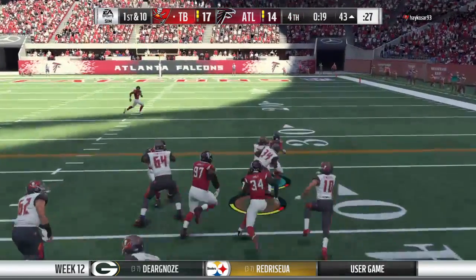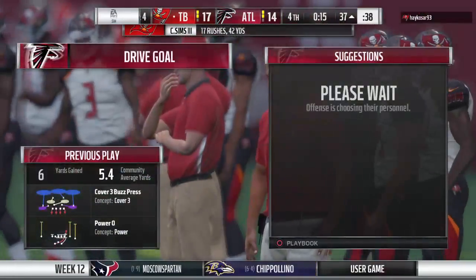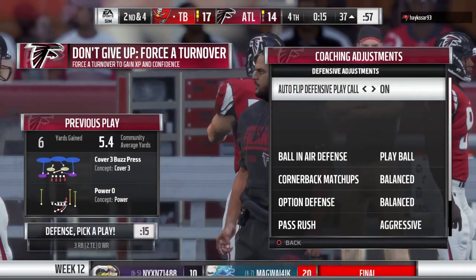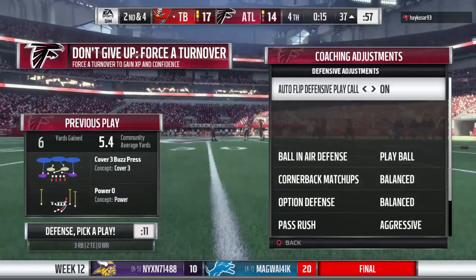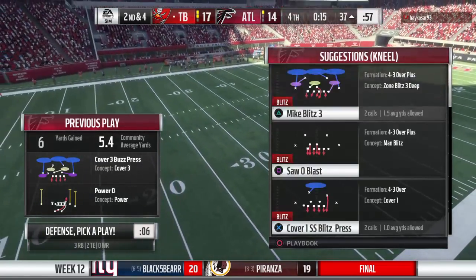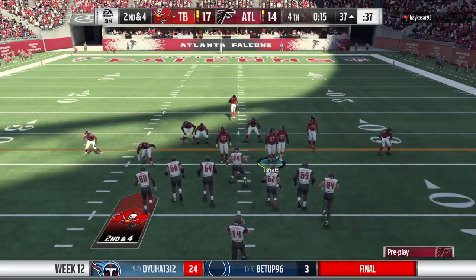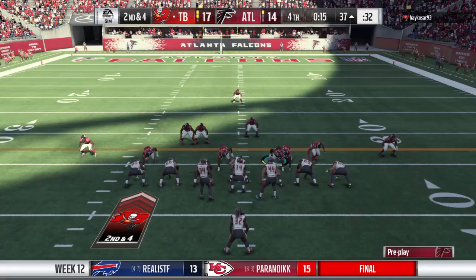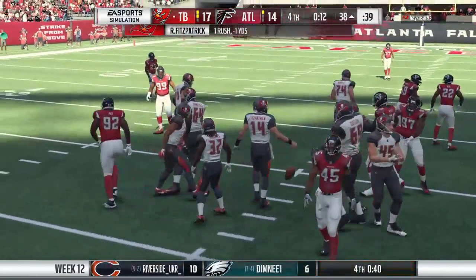They'll run it now out of the gun. And he's going to fight his way forward here for a modest gain. He'll get a nice chunk there on the first down run, and it's 2nd and 4. And the Falcons going to use another timeout. That'll leave them with just 1 remaining in this 4th quarter of play. Victory formation now for the Buccaneers. Down to a knee they go.